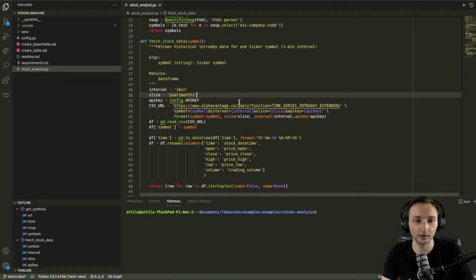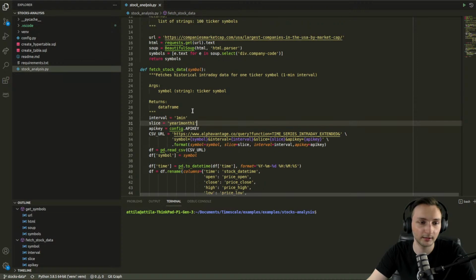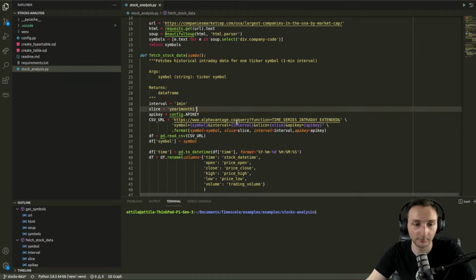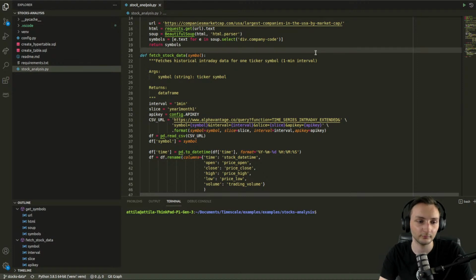But because of this, we need to create some kind of a loop to iterate over each month and get the data in slices. So maybe the best would be to create a function which basically determines this string, which basically returns the slice, because the first month is year 1, month 1, the second month is year 1, month 2, and so on.